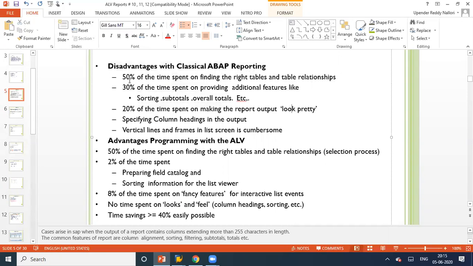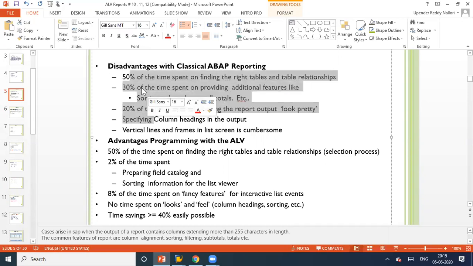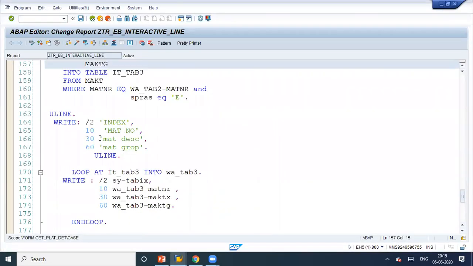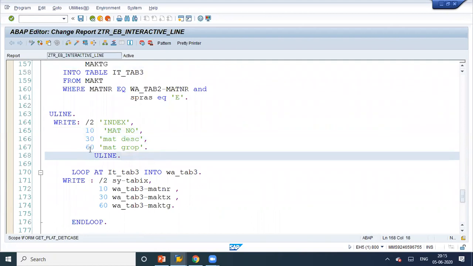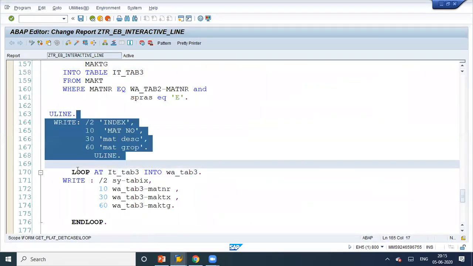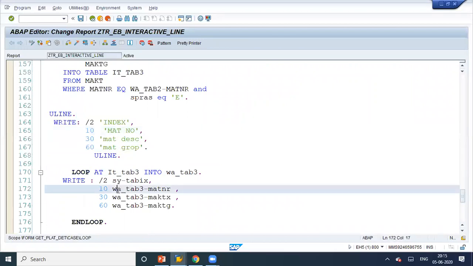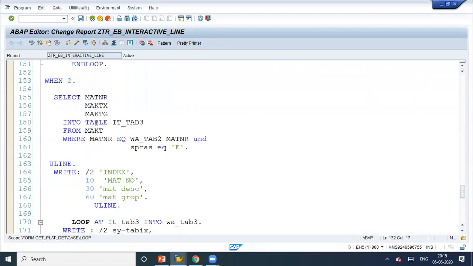Maximum time is wasted adjusting the report output like this. We have to check whether it's coming properly or not, 10, 30, 40 times, wasting a lot of time to beautify the report by using the WRITE statement, the loop, etc.